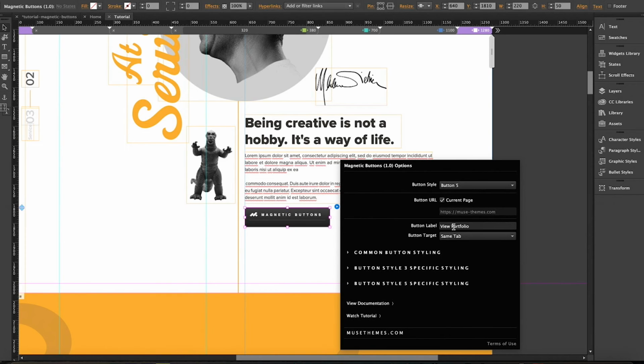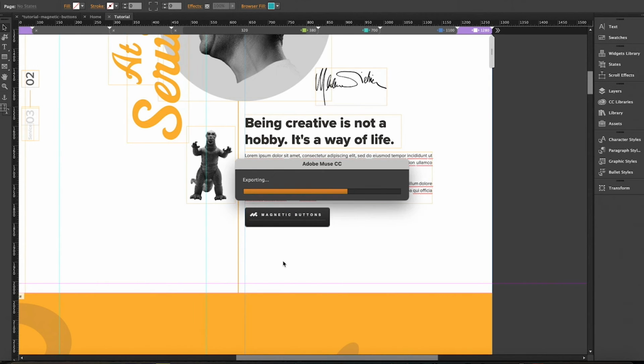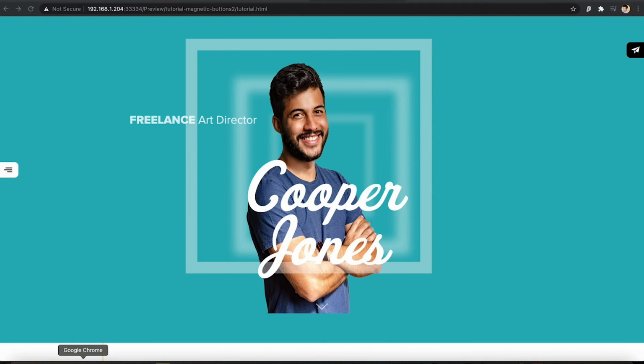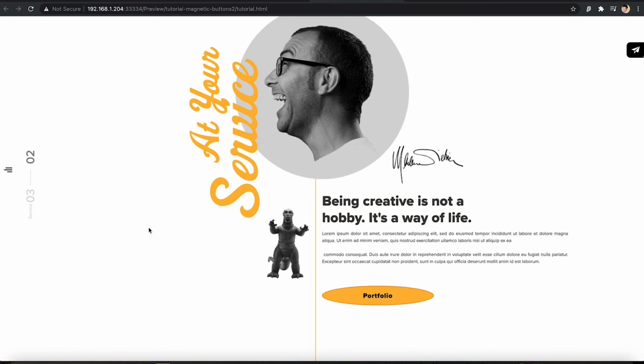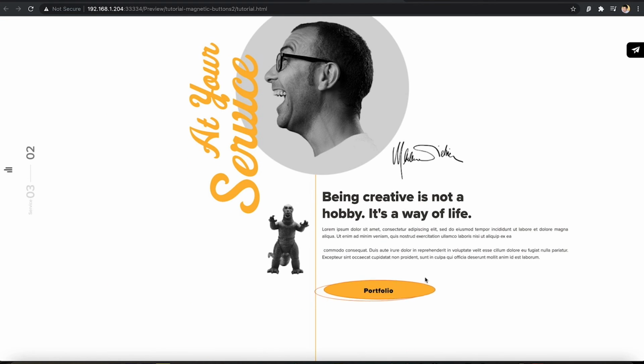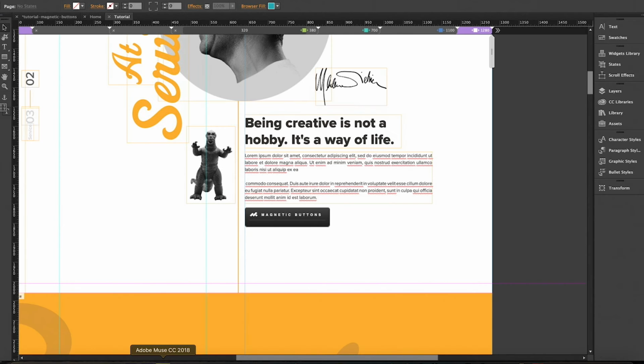We'll shorten the button label to just Portfolio. And now let's preview in the browser once again. And now we can see we have this weird pancake shape, and that's because our widget container isn't tall enough, so we end up with this smushed circle kind of look. And all we need to do to fix this is to make our widget container equal height and width. So let's set both the height and the width to 120 pixels.